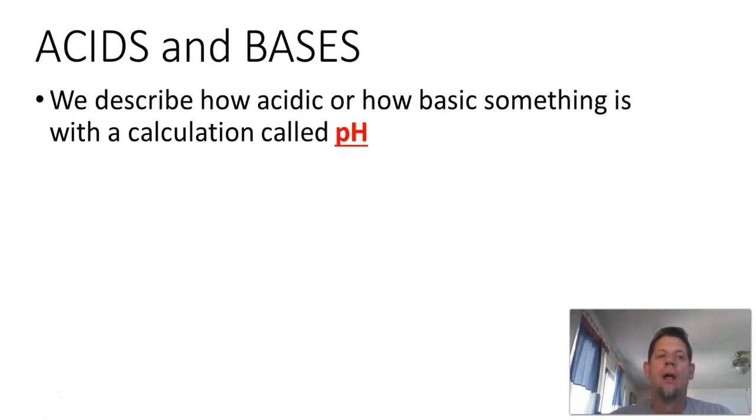All right. Another thing we need to talk about is how we describe something's acidity or its basicity. How much of an acid or how much of a base is it? And we use something you've probably heard of called pH. They've started selling this like pH water and all kinds of stuff where it's slightly basic. I've never tried it, but I have a feeling it's got a little bit more of a bitter taste to it because it is slightly basic.